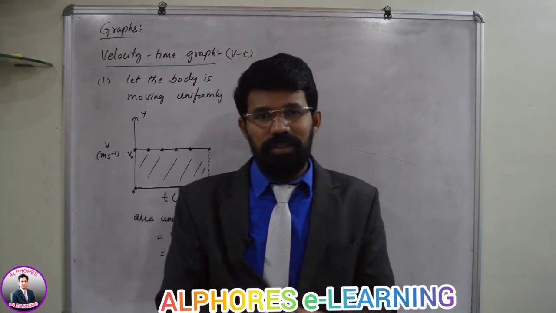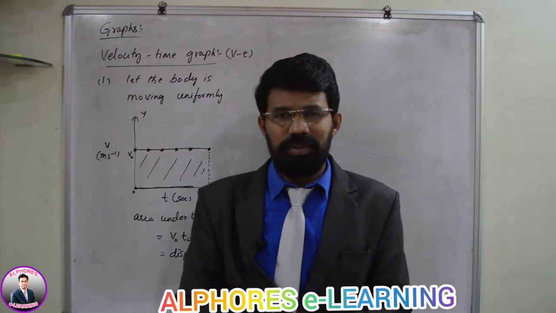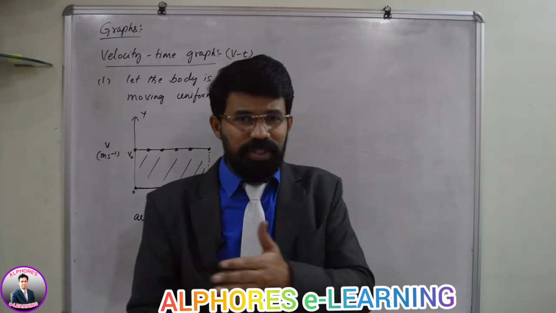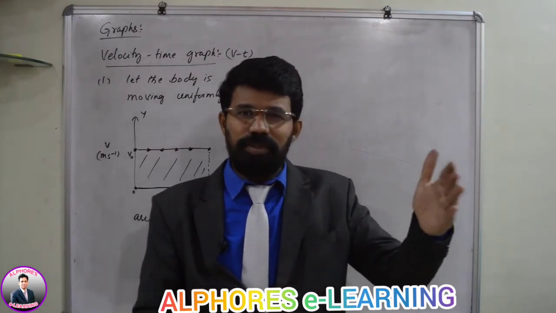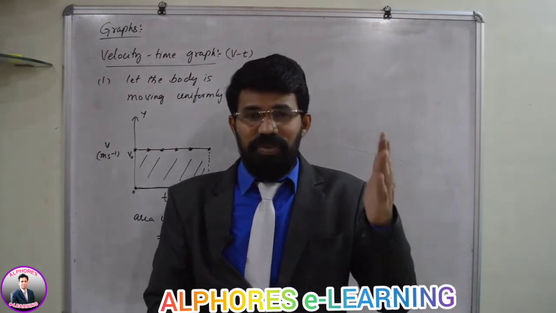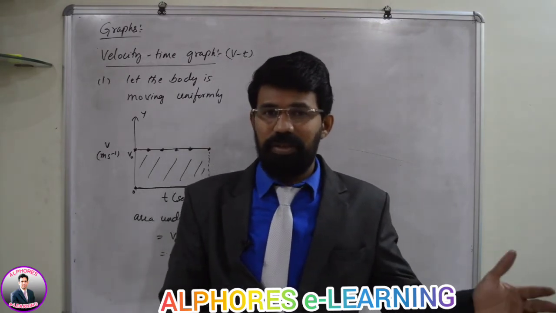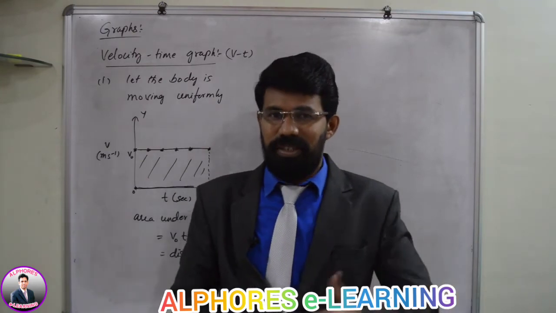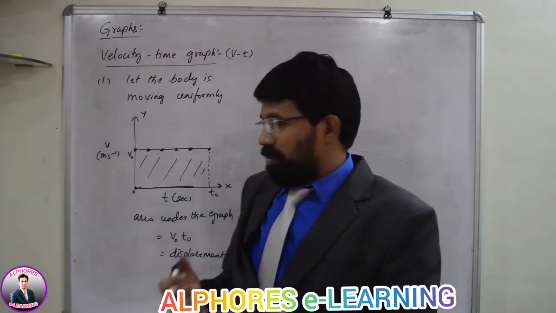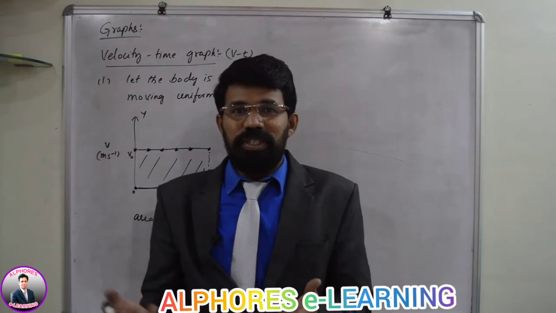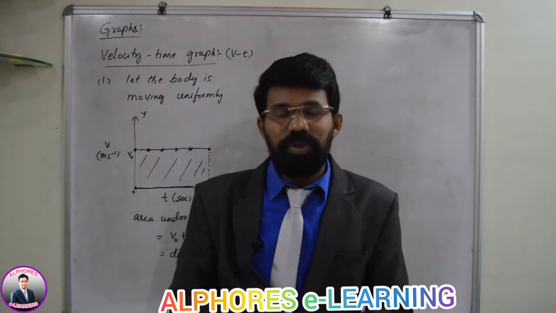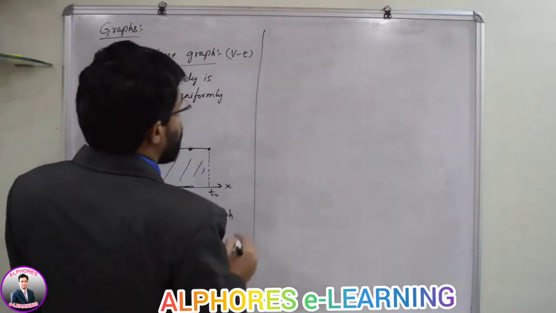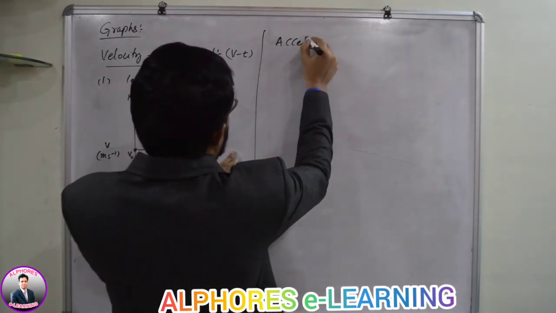In fact, there are different ways you can name the situations. If velocity is increasing with time, you can call it acceleration or positive acceleration simply. If velocity is decreasing with time, you can call the situation retardation or deceleration or negative acceleration. So if velocity is changing with time, what do we call it? We call it acceleration. So let me write this fundamental data. What is this physical quantity?